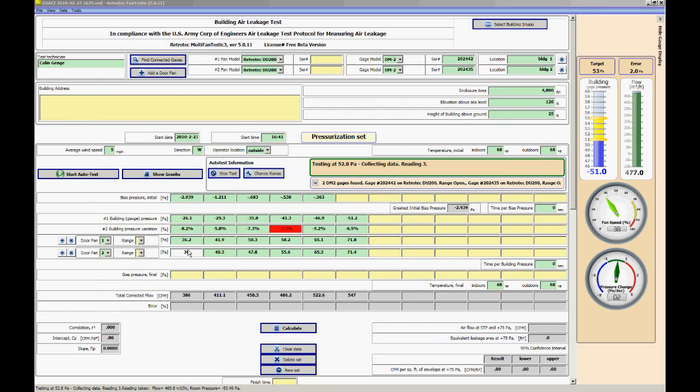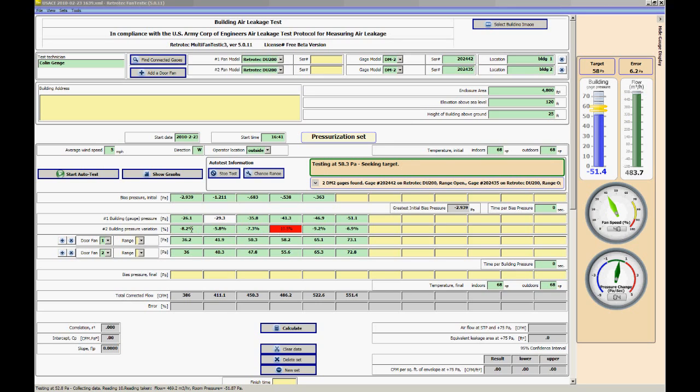And we'll notice that the building pressure on our master gauge, or the number 1 gauge, is shown up here. And if you put the cursor over top, it says target 25. So here our target was 25 and our average point was at 26.1, so it's a little high. And here the target was 30.5555.